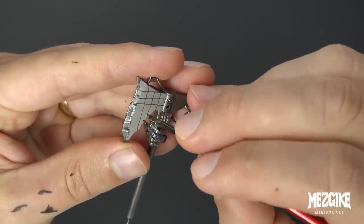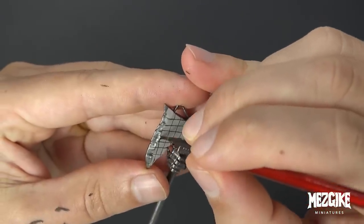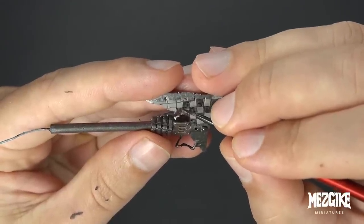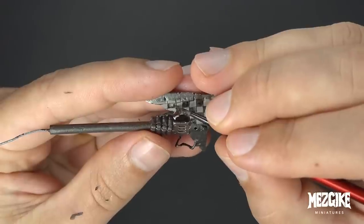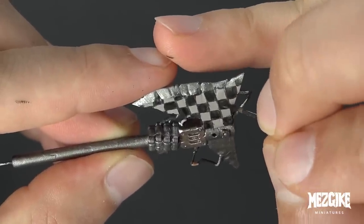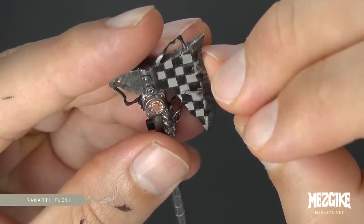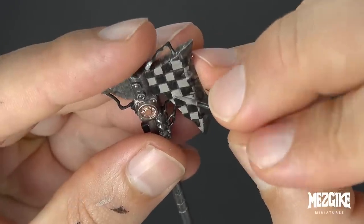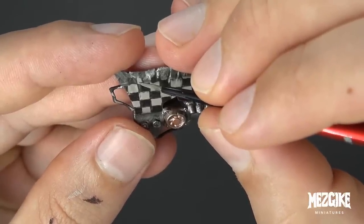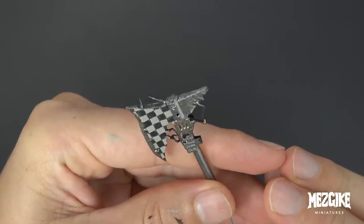Start with thin lines — mine are a little bit wonky but that's okay. I'm doing my best; it doesn't have to be perfect. You've got to remember that an orc's done this. Once we've got our grid, start filling in the squares again just like before, then do a second coat to darken them up — black as the night. Once we're finished with our black, switch to Rakarth Flesh and clean up the white squares. What we want is for each white square to come to a sharp point, meeting each other sharply in the middle.